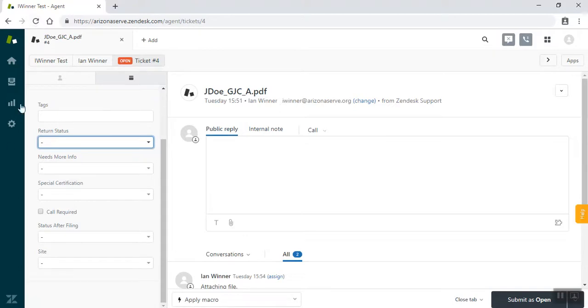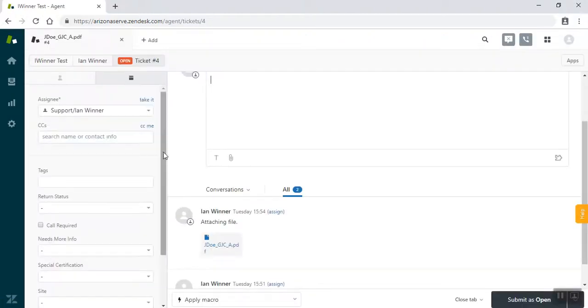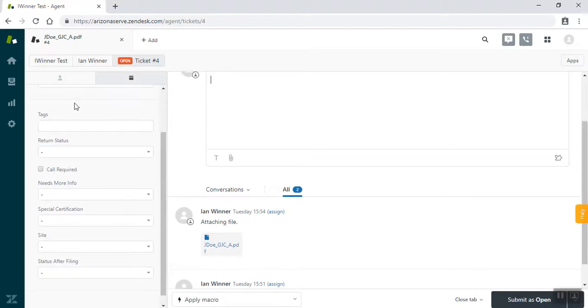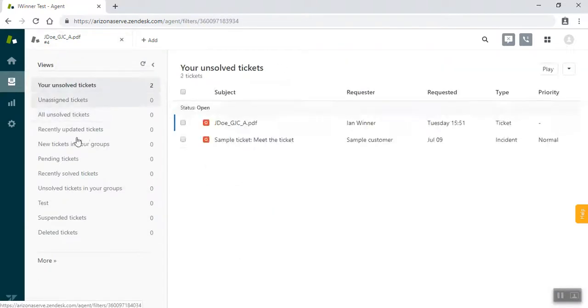So you can see that doesn't update. You have to reload to see it again accurately, but we're done with ticket fields. And the next thing that I'll cover in the next video is how to do ticket views, which will rearrange these categories into something you actually want to monitor through the return prep.